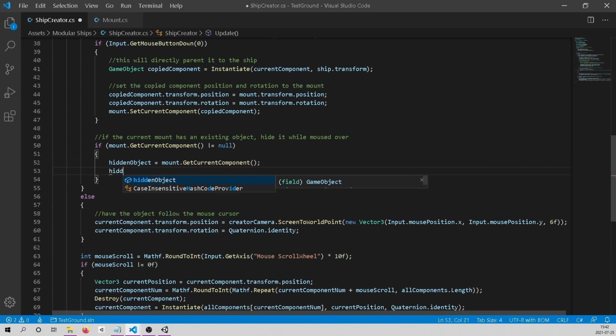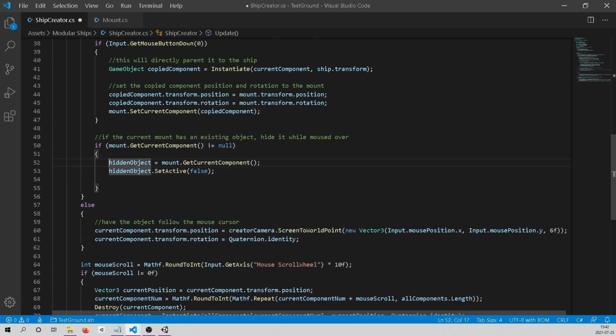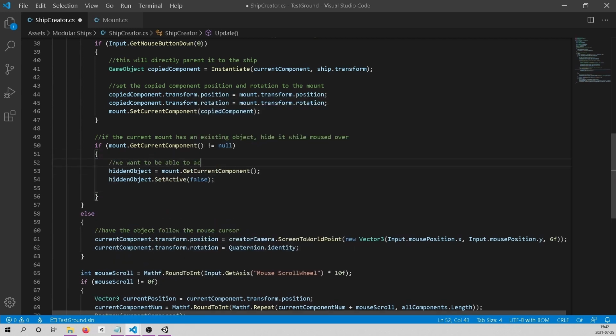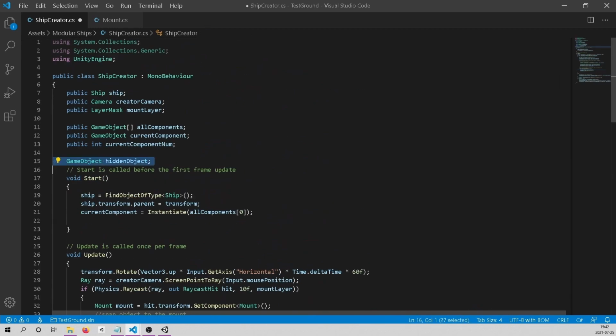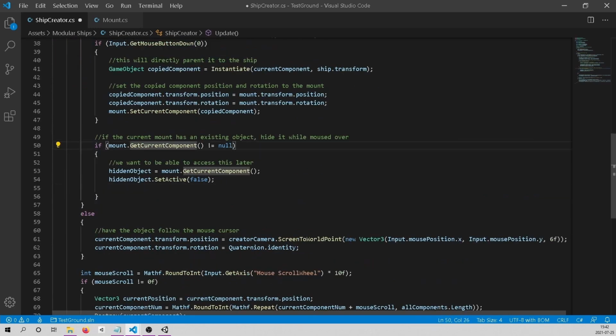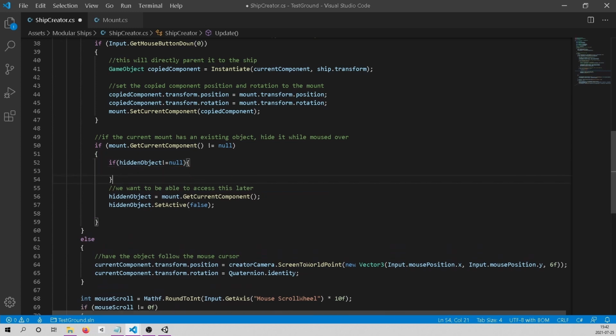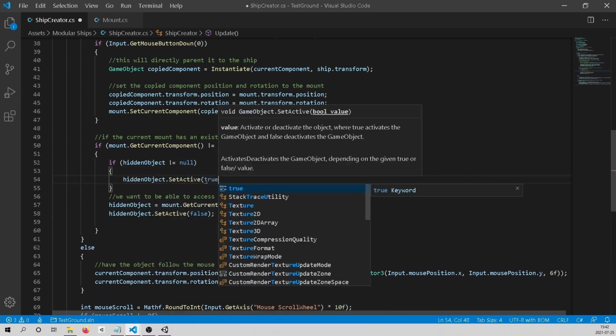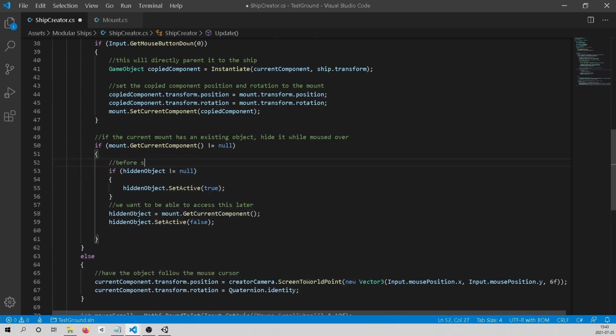Whenever you mouse over, it might be nice to temporarily hide the mount's part. We'll re-show it whenever a different mount is moused over, or if we're moused over nothing.